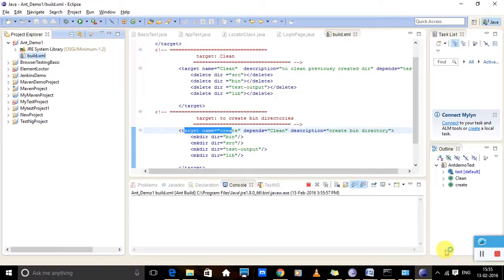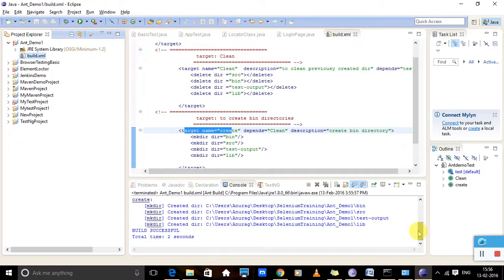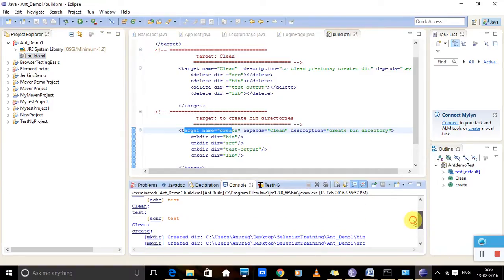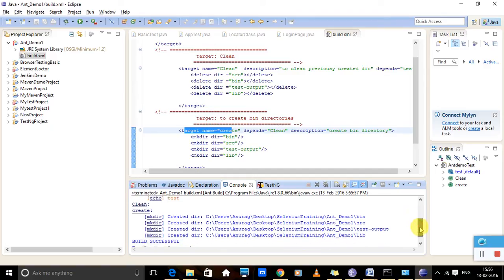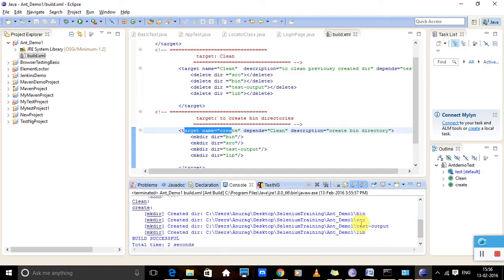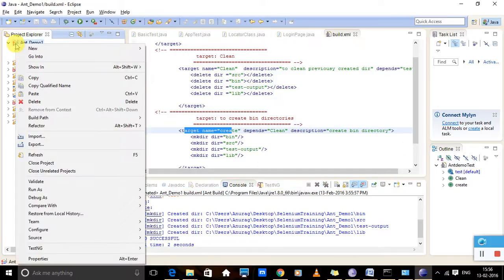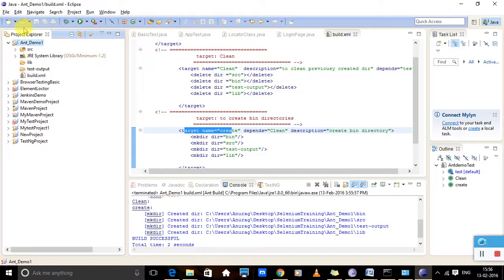Let's see what happens. Since it did not have any directory previously, it has not deleted any directory, and now it has created these 4 directories: bin, source, test output and lib. So I will right click on this and refresh it, and I would be able to see that these 4 directories are created.